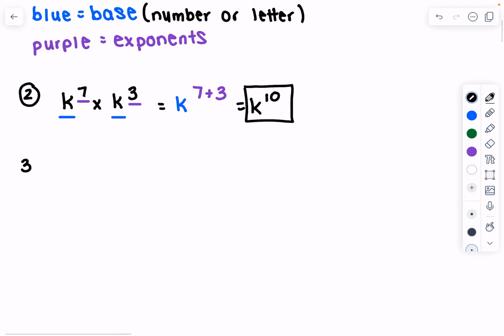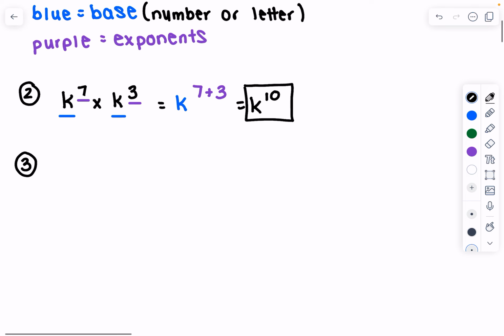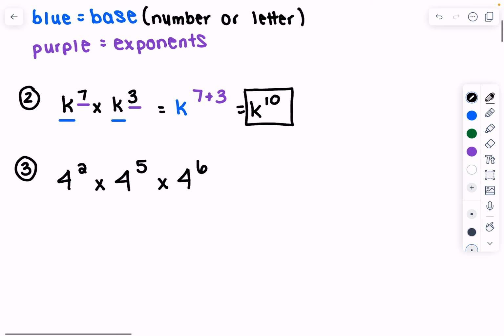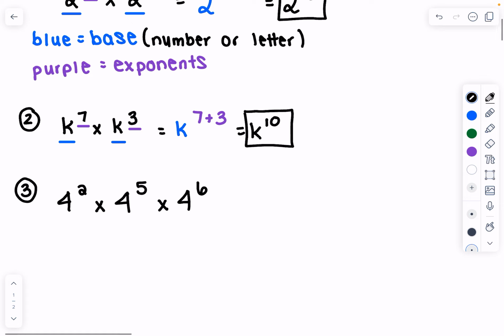What if, let's go a little bit further with this. What if we had this? Okay, so instead of just having 2 terms, what if we had 3? There is also an example in the module that goes through a couple of these as well, but I think for visual learners, it'd be much easier just to see it. So same thing, my bases are all good. If they were not the same, I can't simplify, right? So they gotta all be the same.